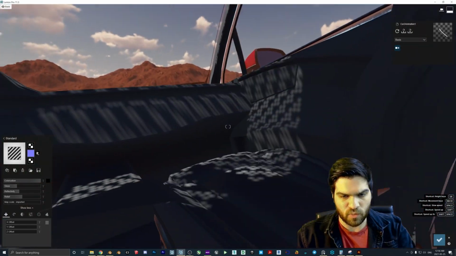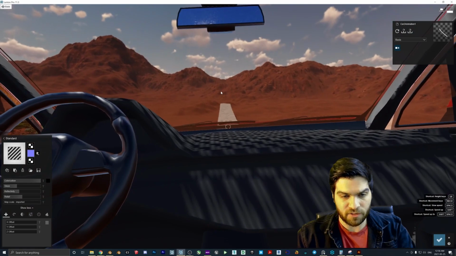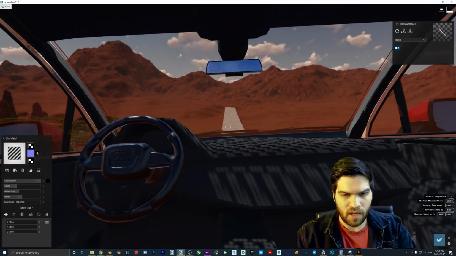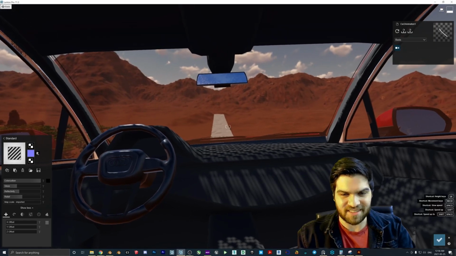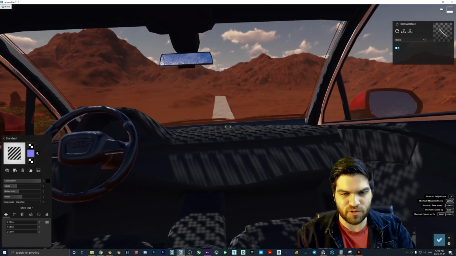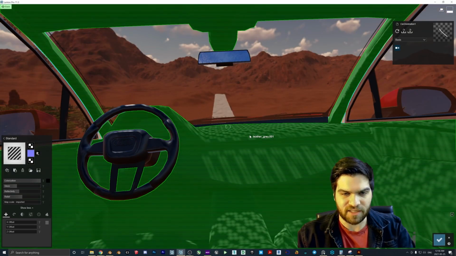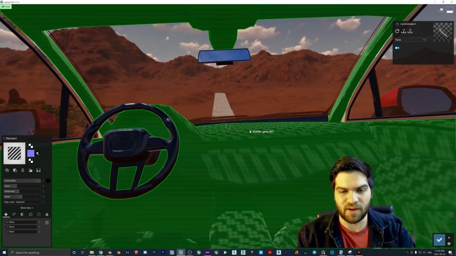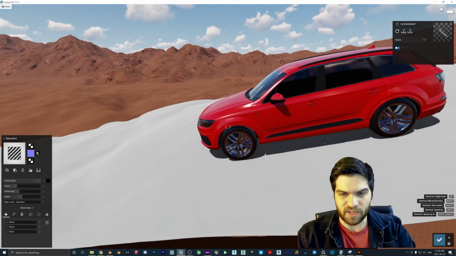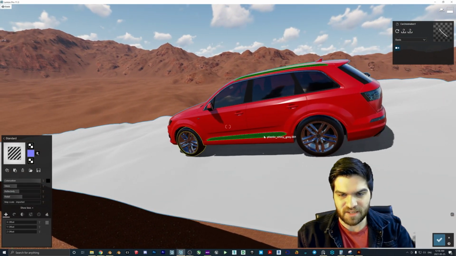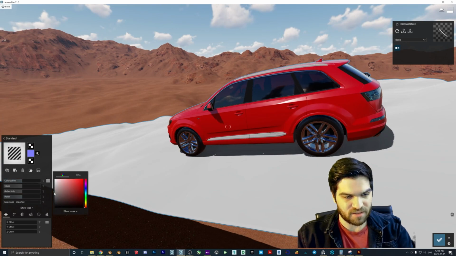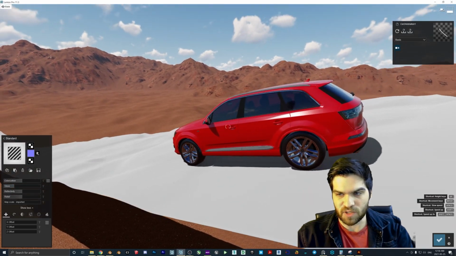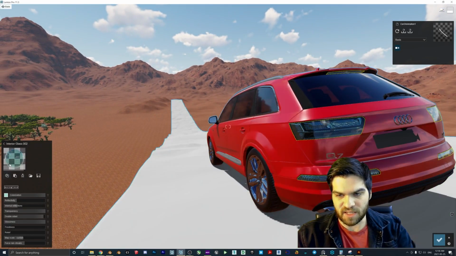What's sort of cool about these as well is that while it's not an amazing interior, there is actually an interior. And so it could be kind of annoying to put the camera in, but you could have a handheld camera that's animated, so you're actually bumping up and down with the car. That might be kind of neat to do, but I'm probably not going to bother with that because that sounds pretty annoying. Plastic shiny gray. So let's make this something like this. Maybe something like that. Okay, so it's not perfect, but I think that this is definitely good enough.